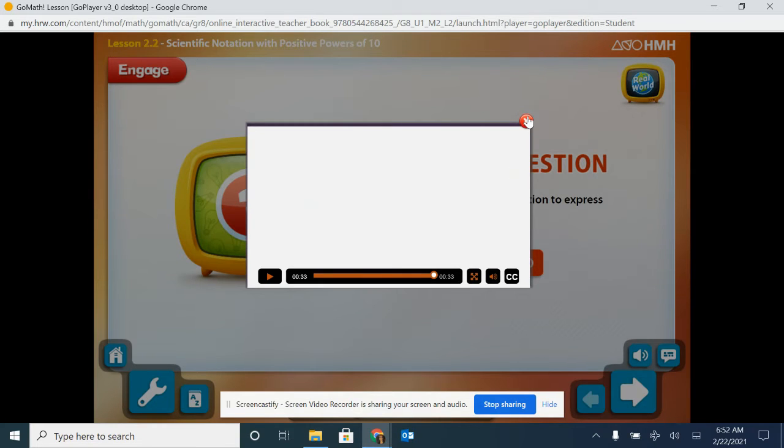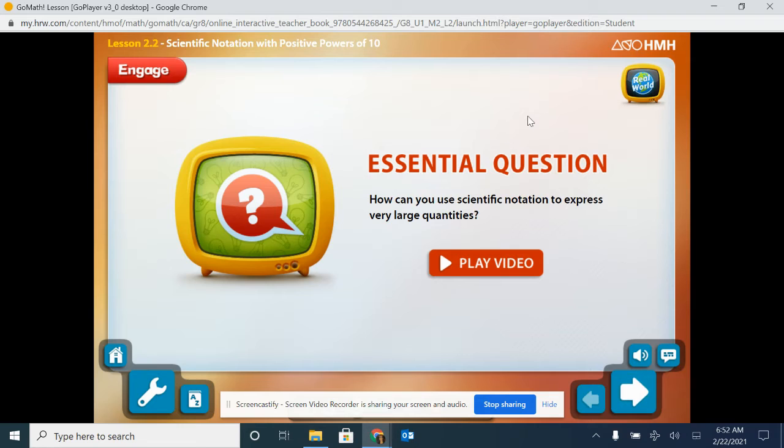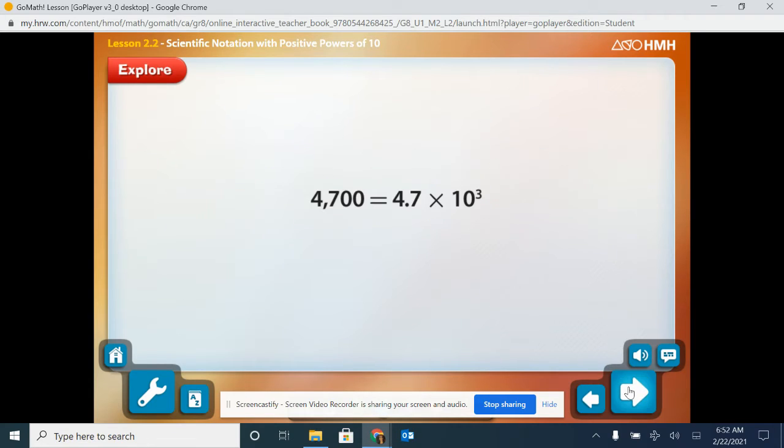So some of you already saw that on the Are You Ready? When you were typing some of the problems on the calculator, it gave you this weird form. The number was already in scientific notation, but when you were trying to put in the answer, it wouldn't let you write it in scientific notation. You had to write it in standard form. So today we're going to talk about how we switch from scientific notation with positive powers of 10 to just standard form. Okay.